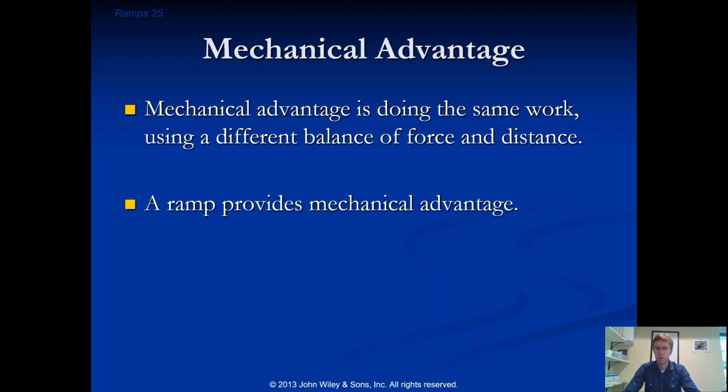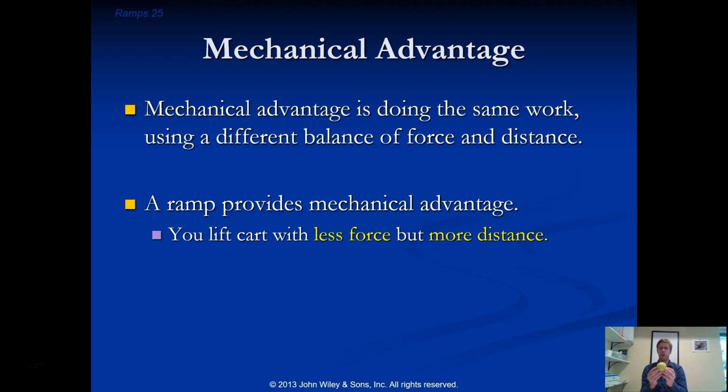All right, so you're using mechanical advantage through the ramp to make your life easier so you can do less force to get an object moving, but you have to apply that less force over a greater distance. So like again, if I have my tennis ball and I just want to lift it up to this height, I have to push hard on it. Okay, it's not that hard because it's a tennis ball, but let's say I get something a little heavier. Here's a mass, right? This is what, 250 grams. To lift this thing, I got to push hard, but I only have to move it this far.